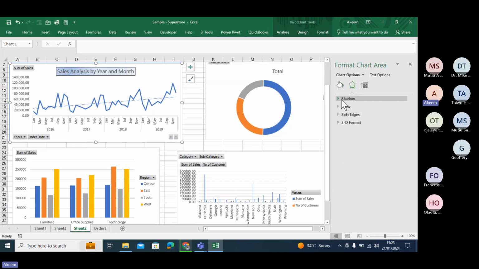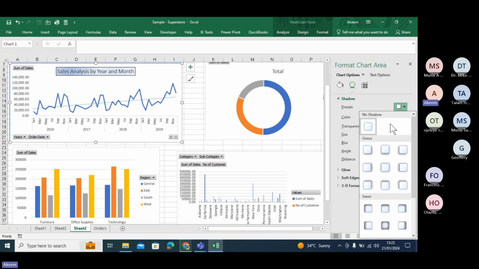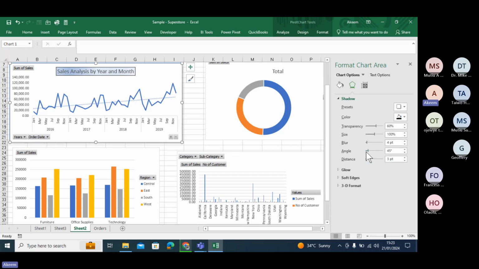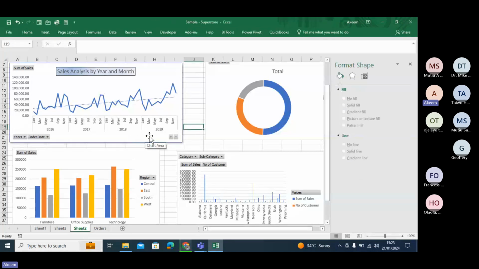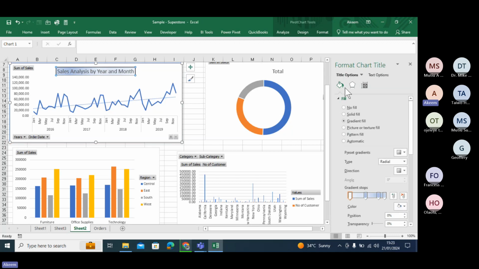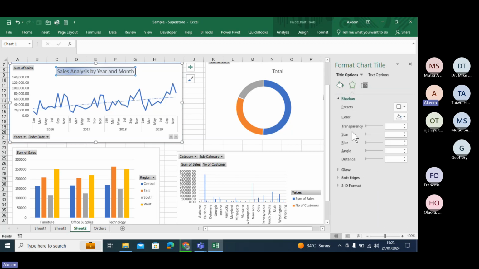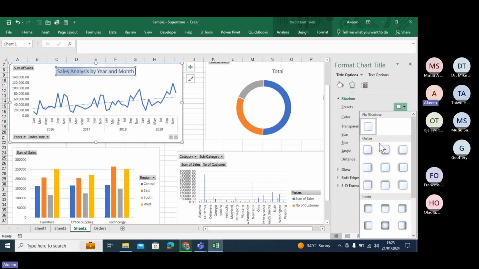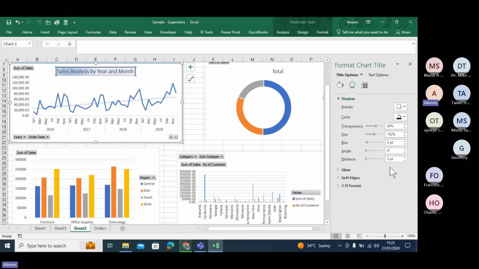Then followed by that, you have the shadow here. Shadow, glow, soft edge, 3D format. You also have all those functions here. You can select any one of your choice. You can see that the chart area now is having this kind of shadow. If you want to add shadow to any of these, you just click on it, go to the shadow area, add the shadow of your choice, add the color of the shadow.